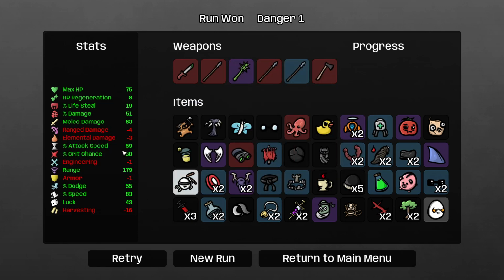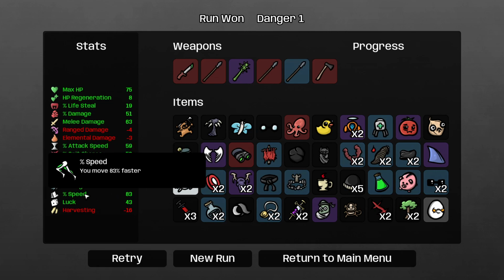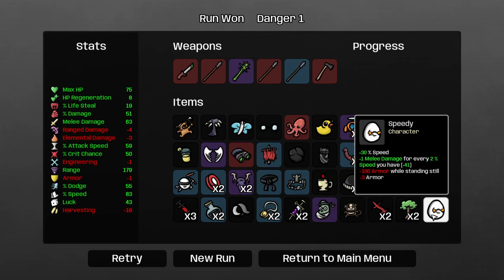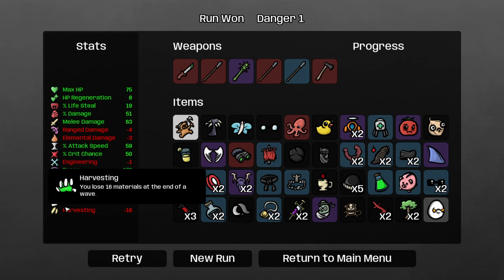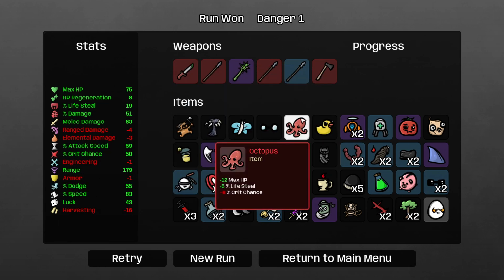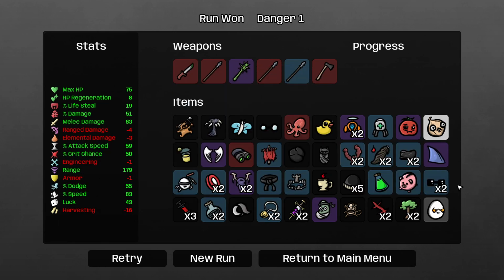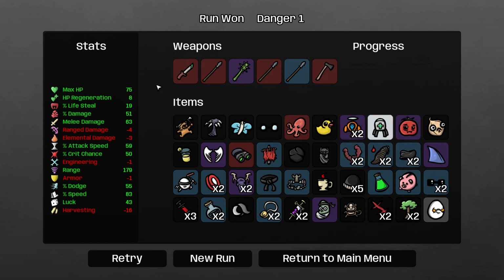-1 armor, not impressive. 55 dodge, almost a dodge cap, so that's a pretty good amount. 83 speed is obviously very high, but it's also because Speedy gets 30 from the get-go. Still, this is high speed, nevertheless. 43 luck, pretty respectable, nothing special. And -16 harvesting, also nothing special, pretty irrelevant, all things considered, since I did have the piggy bank right here, which earned me tremendous amounts of money over the course of the game.